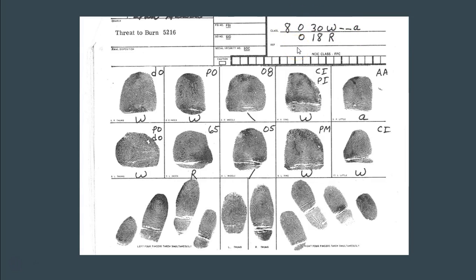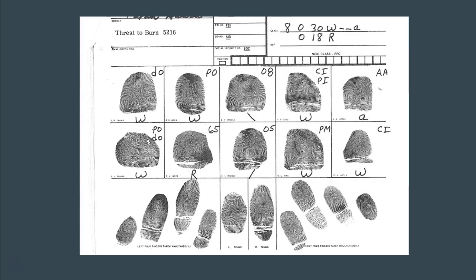Now, what is this Henry used for? The Henry is used to help us file this fingerprint card in a way that we can put it with other fingerprint cards that have the same sort of physiological characteristics to the print. So for example, we're going to look at putting all the cards that have the same primaries together. So we're going to find all the cards that have the same primary 3018 together. And then once we put all those together, we're going to start looking at ordering them based upon the secondary. And then after that, we're going to order them based upon the subsecondary. So we use these numbers to file the cards in a particular order.